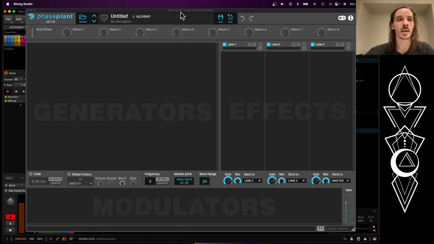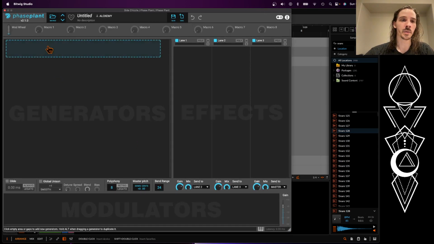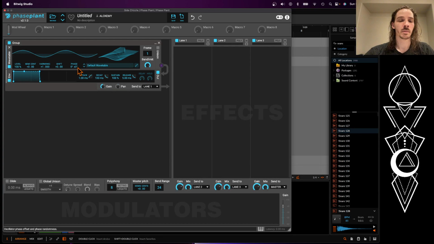So we have a blank canvas, and this is what we are going to be working with. And I think that what better way to start off this project than to put in a wavetable that is just this. So because Phase Plant has so many modulators, because it has so much stuff built into it, what we're going to do is start to try to guess and think about how many different ways we can create movement at random within this patch. And at that time, we will be sampling, which I'll pull up in a second, in order to pull everything out and begin to start cutting from. So let's begin. We have a wavetable.